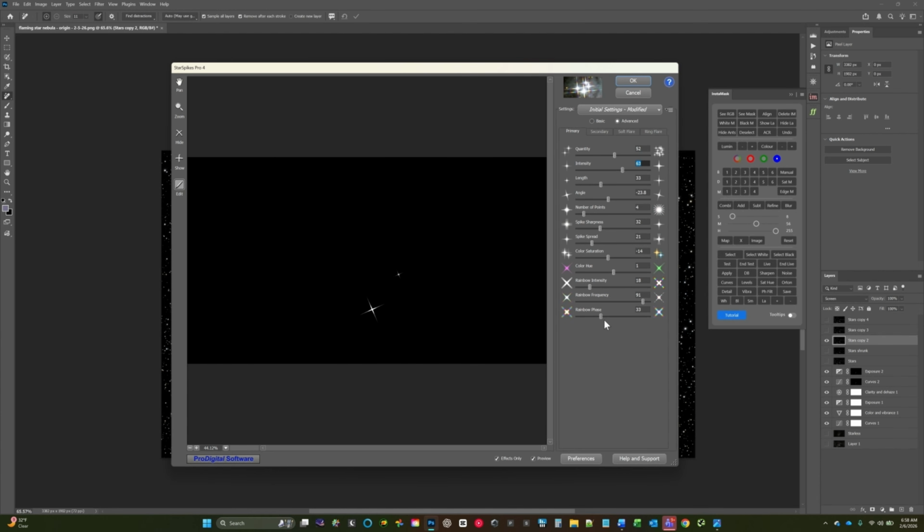You can turn the intensity up on these a little bit if I want. If you want to stop the screen right now and look at the settings that I've got going on, these are my settings. I'm not perfectly happy right now with this setting. What I'm doing on the primary I'm okay with. But let's go over and get that ring flare. Let's turn that on for a minute. There it is. It's a ring flare. I don't like what it's doing with this one. I'm going to make this secondary a little bit more than that, but we'll see what we get with this here in a second. So we're just grabbing primary stars right now.